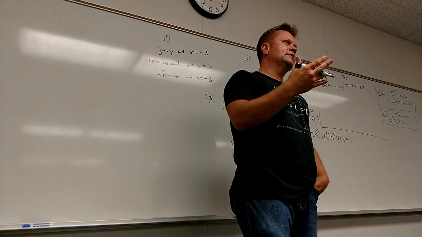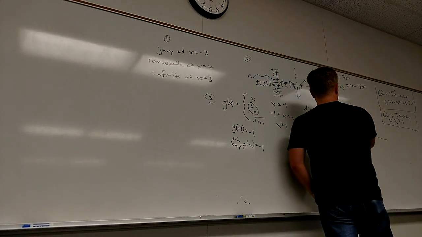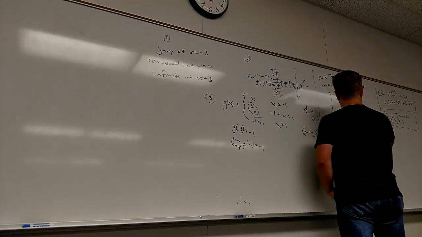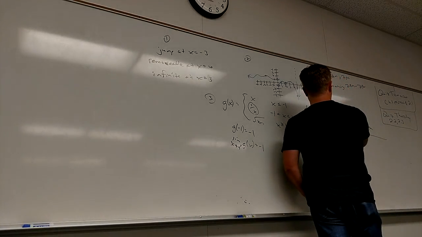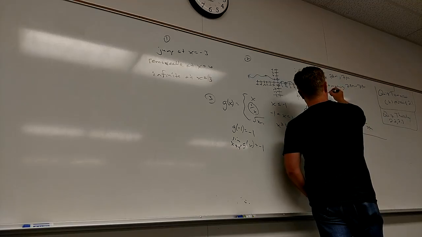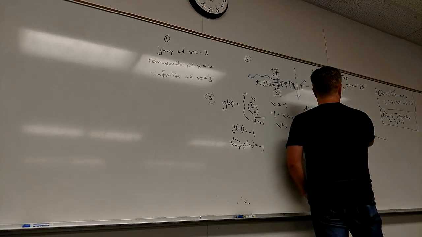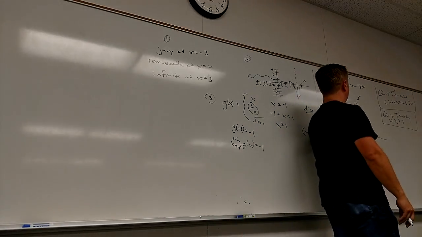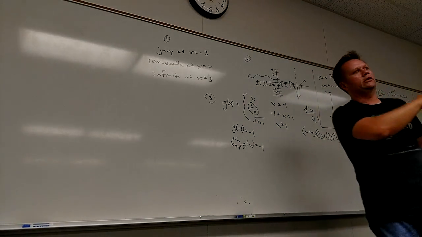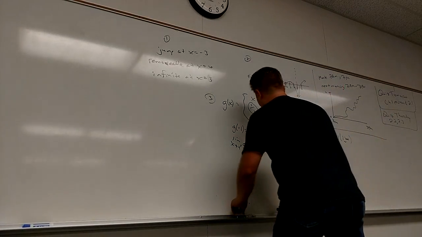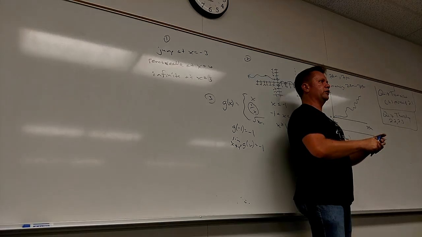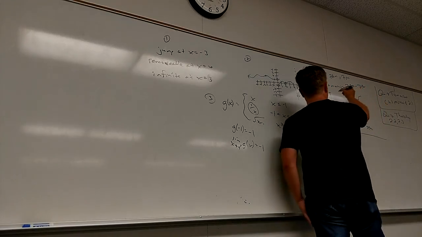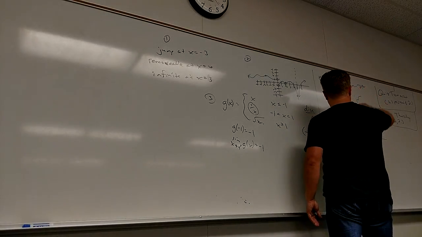So the way to do it is interesting. The way to do it is, so he starts at the base 7 a.m., right? So I'm going to make this my time and this is my height, right? So he's at zero height, let's say, and then he's at the top of the mountain, we'll just call it h. So whatever he does, you, right? And that's not necessarily the shape of the mountain, you with me? In fact it looks like here he fell back, that's okay, he's like oh whoa. Alright, he's a little drunk because he didn't want to. The next morning he starts at 7 a.m., but where is he?